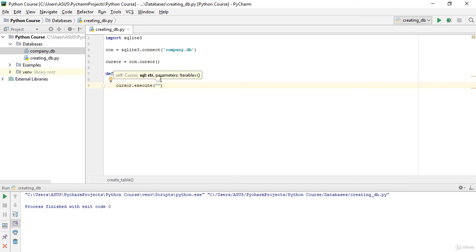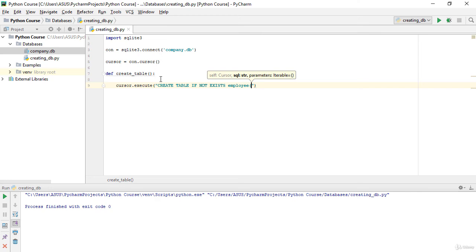Let's use uppercase: CREATE TABLE IF NOT EXISTS, and our table name is, let's say, employee. This is our table name.